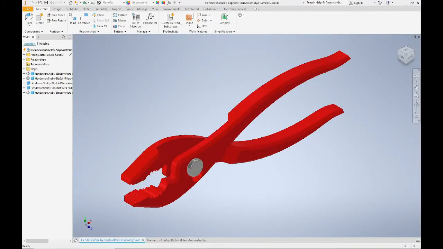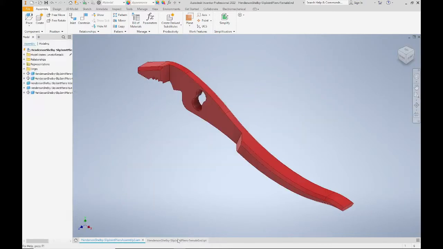What is feature-based parametric modeling? Now that is a mouthful to spit out there. When we talk about feature-based parametric modeling, what we're saying is that all of the features that we create in Inventor are all linked to one another through parameters, and these parameters can be updated and our design will automatically change to reflect those updates. So let's take a look at that.